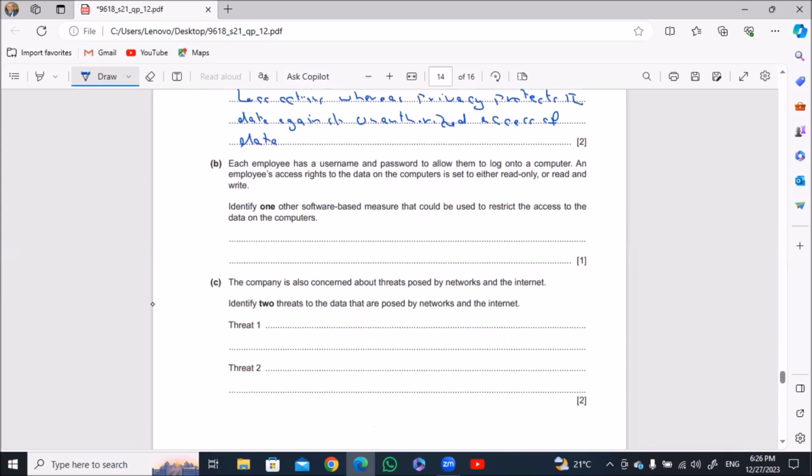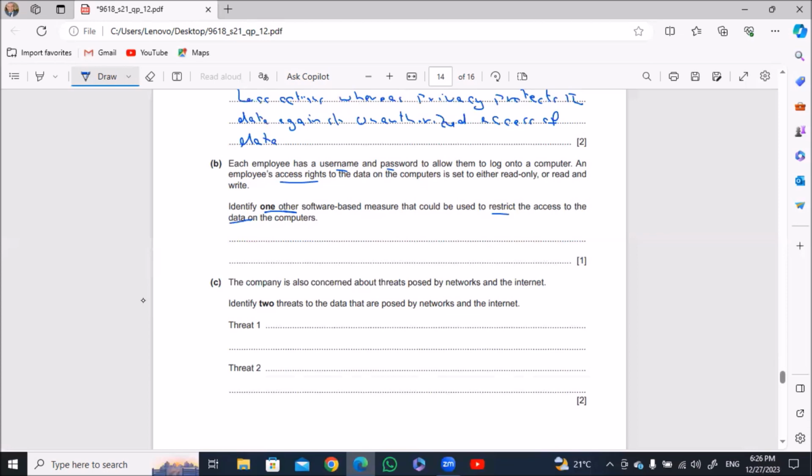Okay, part B. Each employee has a username and password to allow them to log on to a computer. An employee's access rights to the data on the computer is set to either read only or read and write. Identify one other software-based measure that could be used to restrict the access to the data.